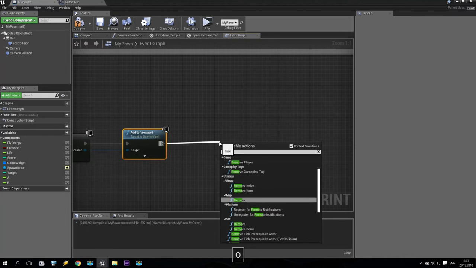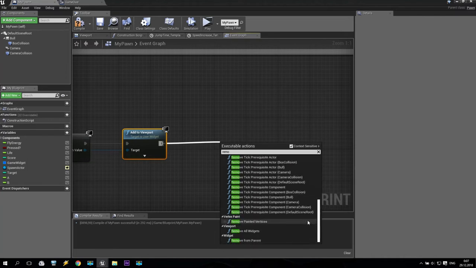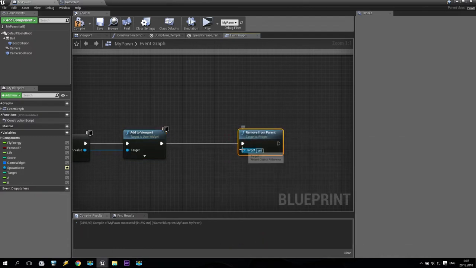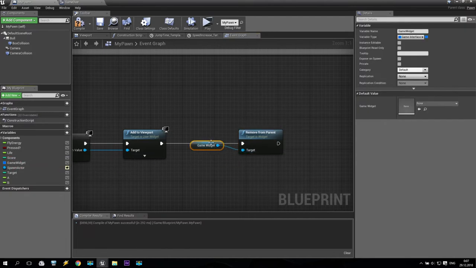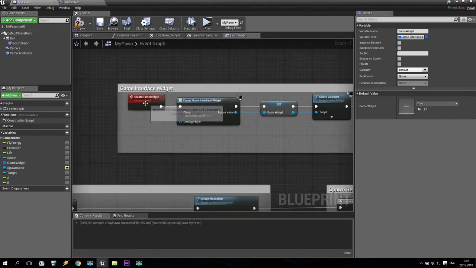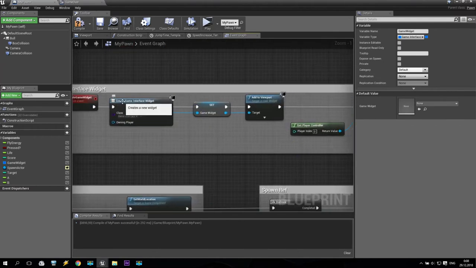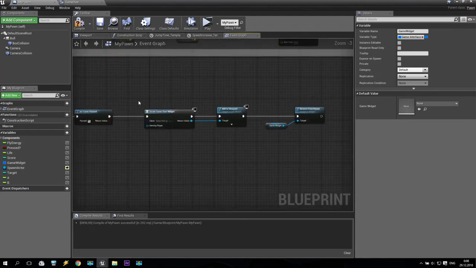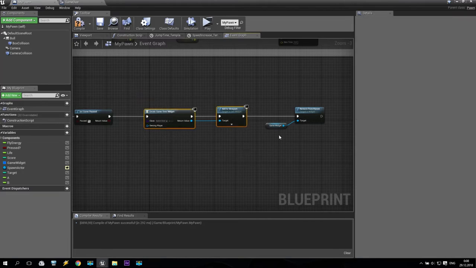remove from parent. Where is this? Yeah, remove from parent. And target, which widget do we remove from parent? We remove the game widget from parent. As you remember, we select here, not here. Yeah, game interface widget. When we create this widget, we create some variable. So here we can use this variable. It means when this game over widget is created, the game widget with interface will be removed.